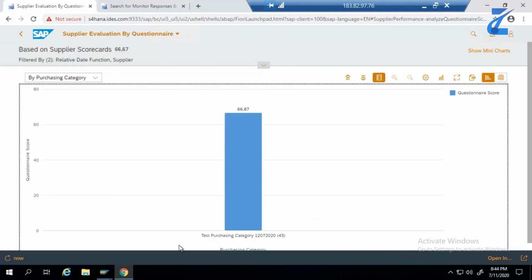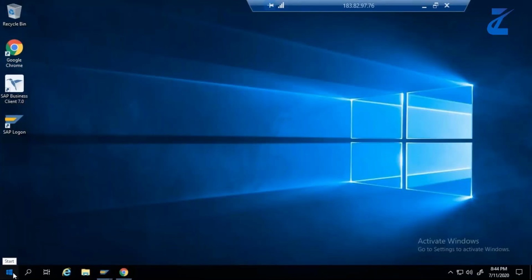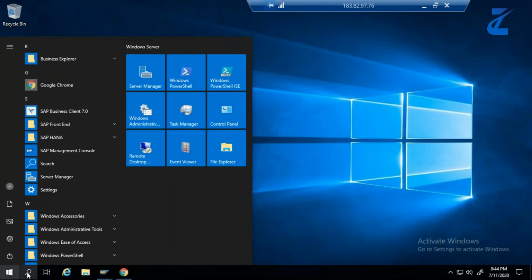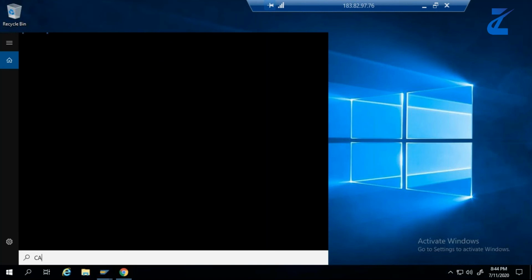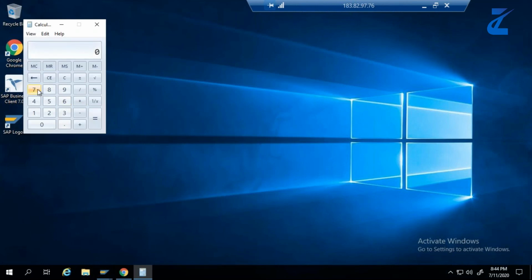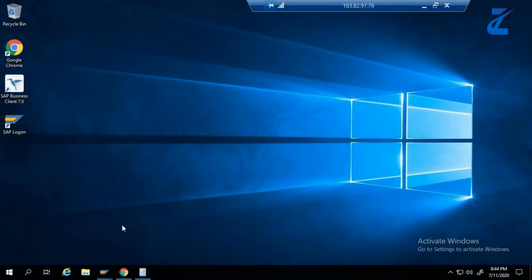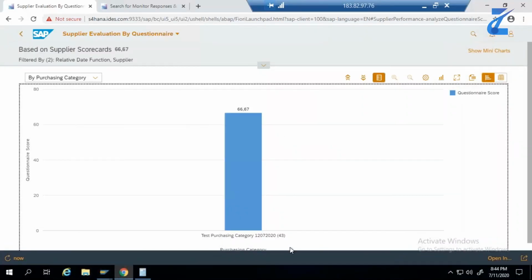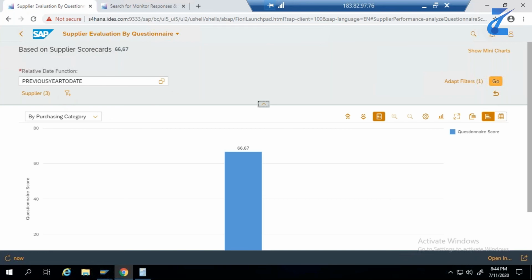If I go to calculator, you can see 2 vendors have got 75 plus 75. Another vendor has got 50. So divided by 3 is 66.66. Exactly, that's the score coming here. It is the overall score of the total number of vendors in the purchasing category. So many things we can really do here.